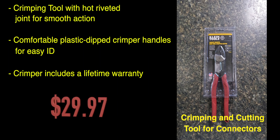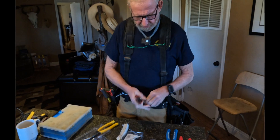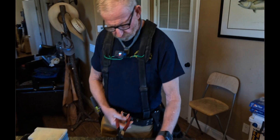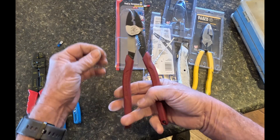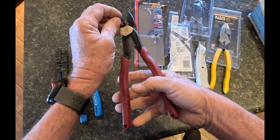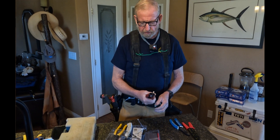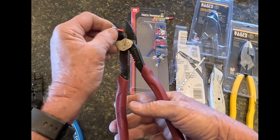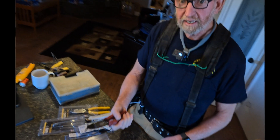It's good for stripping wires and has a real good feel in your hands. Now if you're going to be doing a lot of crimping, this Klein tool here does the wire stripping and the crimping up front. It has wire cutters and the crimping is way up front, which I like. It feels good in your hand and it really gives good torque — a really good squeeze — because the handles are long enough on the crimp. You can really get a lot of force on here, and if you're doing a lot of crimping and you've got to get in there, this is the one.